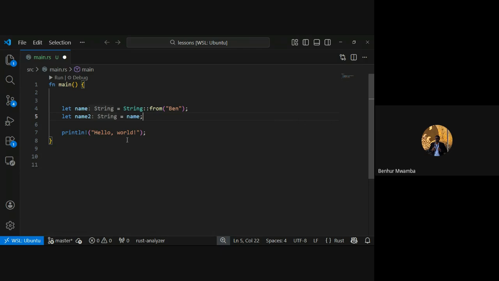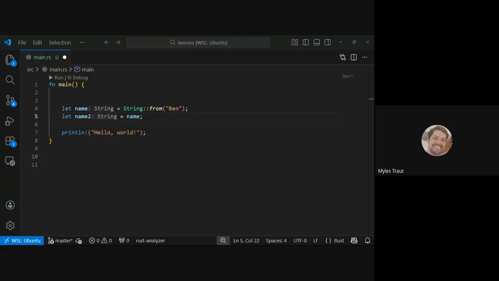I don't know if any of you got into this spot in Cipher. Does anyone know what will happen if I print out name2? What's going to happen if I print out name2?